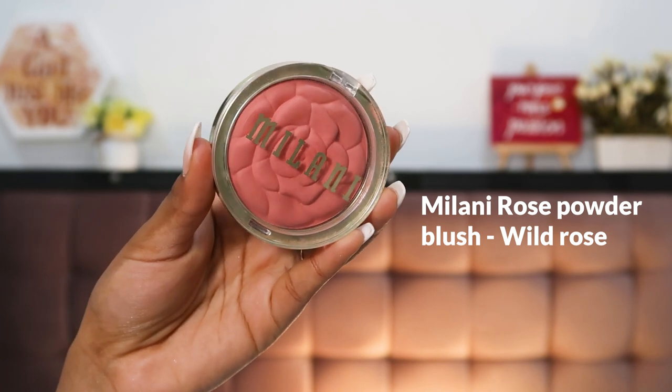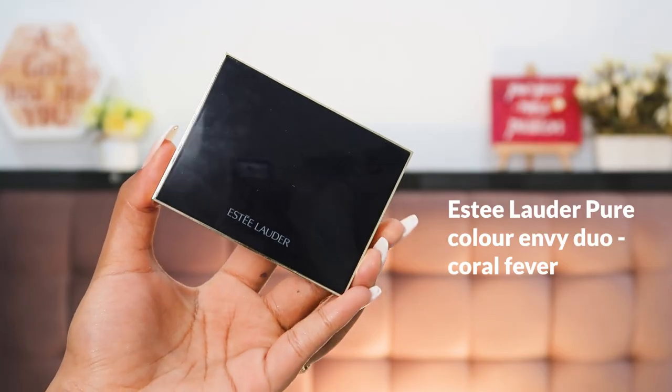For blush I have the Milani Wild Rose Rose Powder Blush in shade 13. This blush looks stunning in the packaging and it's such a long-wearing blush. I've literally been wearing it every single day off camera because I'm obsessed with the color payoff — so beautifully pigmented, yet not too much, and you can build it up. I do 12 to 14 hour shoots nowadays and it's staying put throughout. It's commendable how well it looks on camera and off camera. I highly recommend it — it is a little expensive at about 1050 rupees, but if you want one great blush, definitely try this.